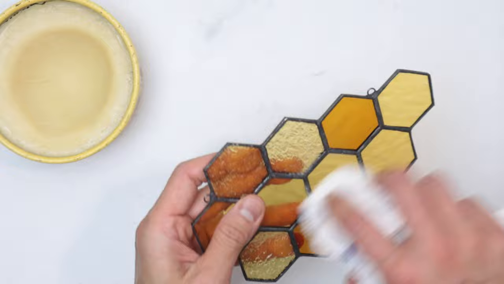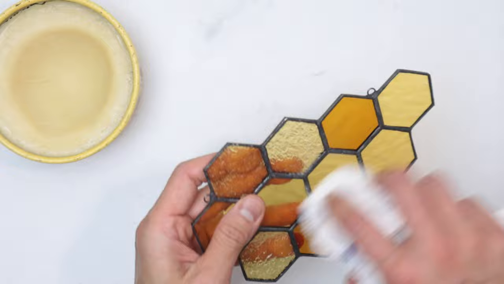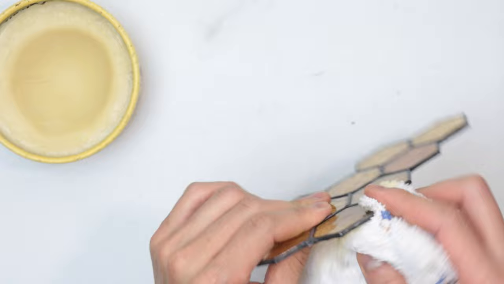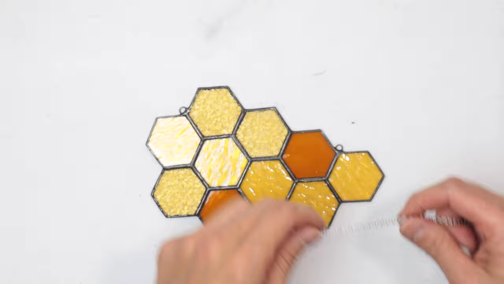To finish up we'll use some wax to coat everything. And you'll see the blackness of the patina start to shine really nicely from that wax coating. Give it a minute to dry and then we'll buff everything off for the final finish. And lastly let's add a chain to this so we can hang it up.